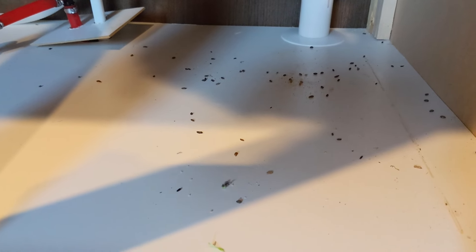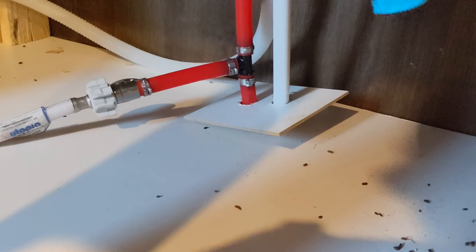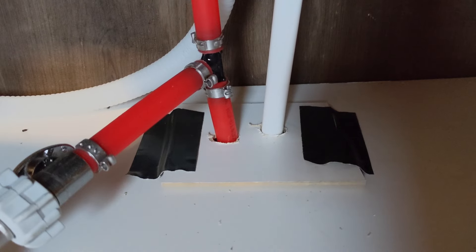Several months ago we heard something making noise from the kitchen, near our dishwasher and under the kitchen sink. A few days later we noticed some mouse droppings inside the cabinet underneath our kitchen sink. There's a really thin piece of particle board that was kind of covering the hole where the plumbing was, and a mouse was able to easily lift it up and crawl in and do whatever it felt like. We removed everything from our kitchen cabinet, taped down that piece of particle board, cleaned and sanitized everything, and put everything back hoping that would be the end of it.